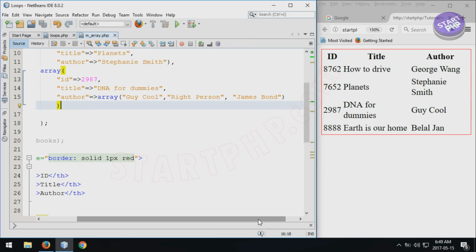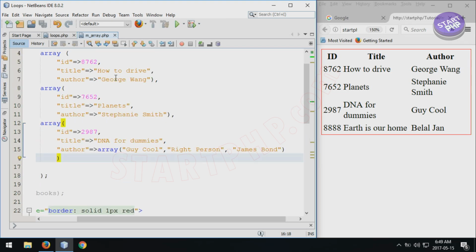So this way you can add more values or change or read it. Unlike Java and C++ and other languages, where you should have a consistent type of data in all elements of an array, in PHP we have the flexibility and freedom of doing whatever we want here. For example, the author in the last item is an array itself. So we have the first array and then the second array and then this array.